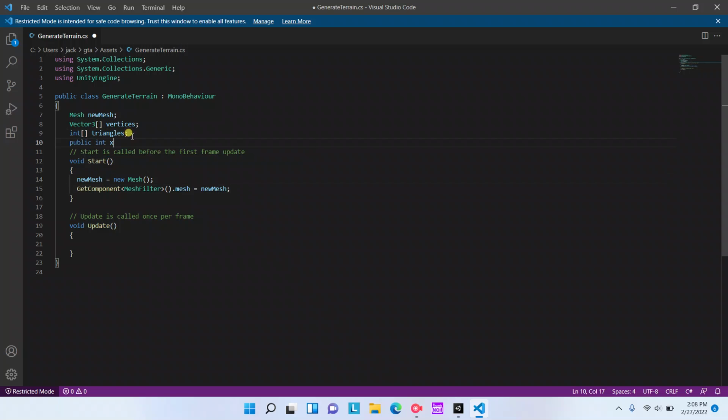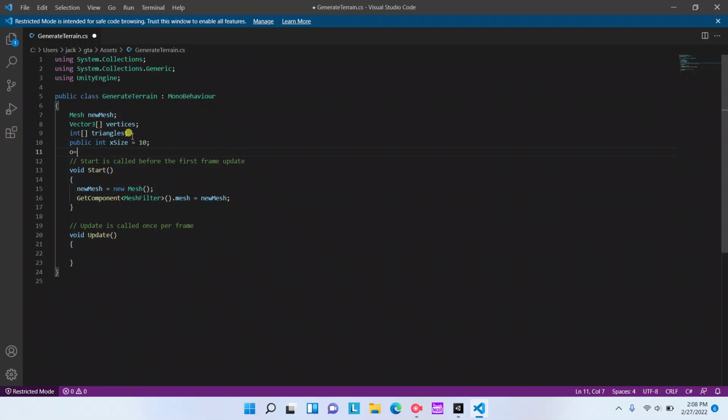So public int xSize is equal to 10. It will be a 10 by 10 of cubes. So 10. And we're going to make two voids, which are functions in Unity: MakeShape, or mesh, whatever you want to call it, and void UpdateShape.